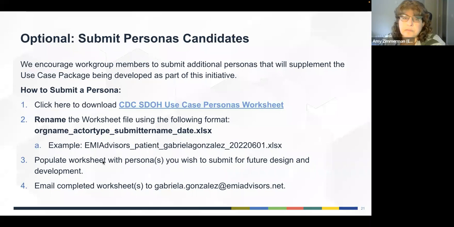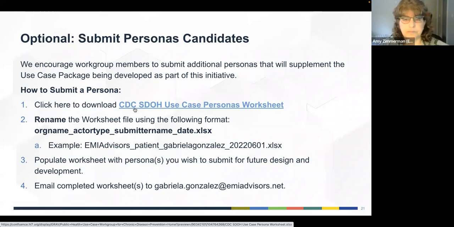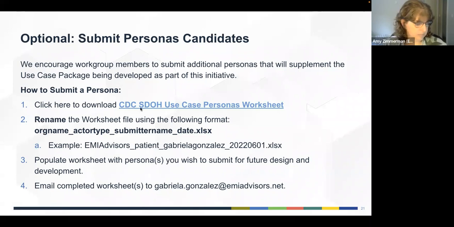As it relates to the logistics on how to submit a persona, we have created a downloadable link. When you click on this, we'll share it in the chat. And if we have time after we go over use case 1 components, I'll do a little demo, but it is a spreadsheet that uses Victor, the persona that we reviewed in our last call, as an example, and gives you prompts on the type of questions that were used to create the persona. So we're giving you context and an example to support the submission of new personas.